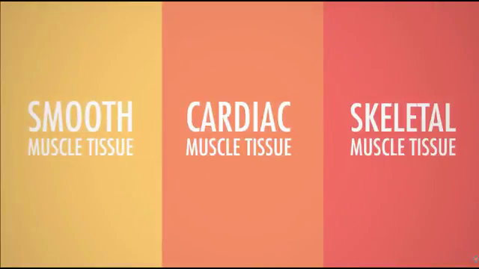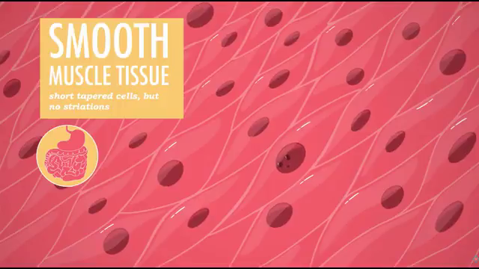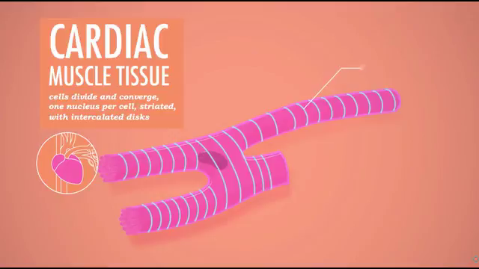You will recall from our early lessons on tissues that you're kept alive and moving by three types of muscle tissue: smooth, cardiac, and skeletal. Your smooth muscle tissue is found in the walls of all your hollow visceral organs like your stomach and airways and blood vessels, where it involuntarily and very usefully pushes fluid and other material around by contracting and relaxing over and over. Your heart is so important that it gets its very own muscle tissue type, cardiac muscle, which looks striped or striated. It also functions involuntarily to keep your blood pumping without you having to think about it.